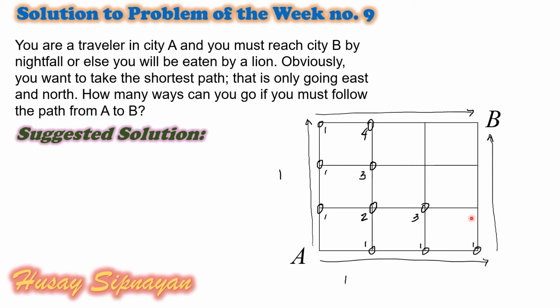The same thing holds true with other corners in the path. Reaching this location will have 6 ways. That is the sum of 3 ways from this location and then also 3 from this location. That will be 6 ways. Let us continue following the pattern. So reaching this corner will be 4 ways. And then reaching that corner in the path, we have 10 ways. That is 6 plus 4. And reaching this corner will be 4 plus 6, 10 ways. Hence, in total, to reach City B, we have 10 plus 10 number of ways. So there are 20 ways using east and north direction going from City A to City B.